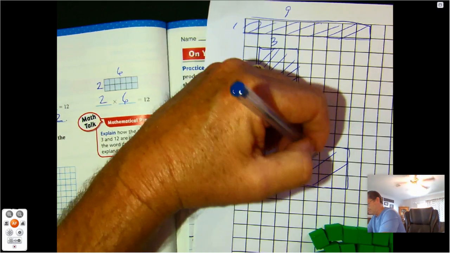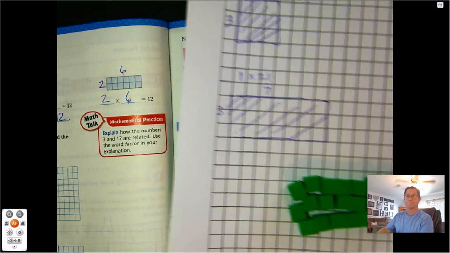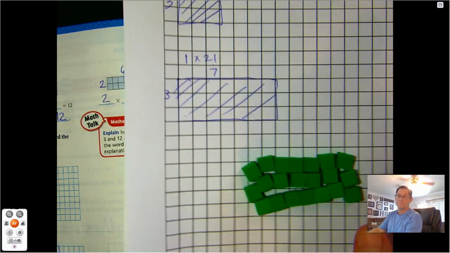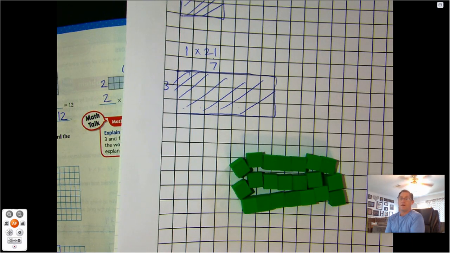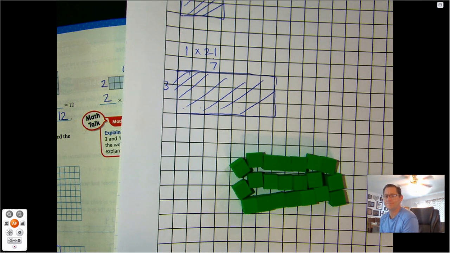Okay, 4. I'm going to just skip counting in my head. 4, 8, 12, 16, 20. Did you notice that 4 also ends in even numbers? So 4 is not a factor of 21. 5, no, because 21 doesn't end in a 5 or a 0. 6, I don't think so. Well, let's try 6, 12, 18, 24.